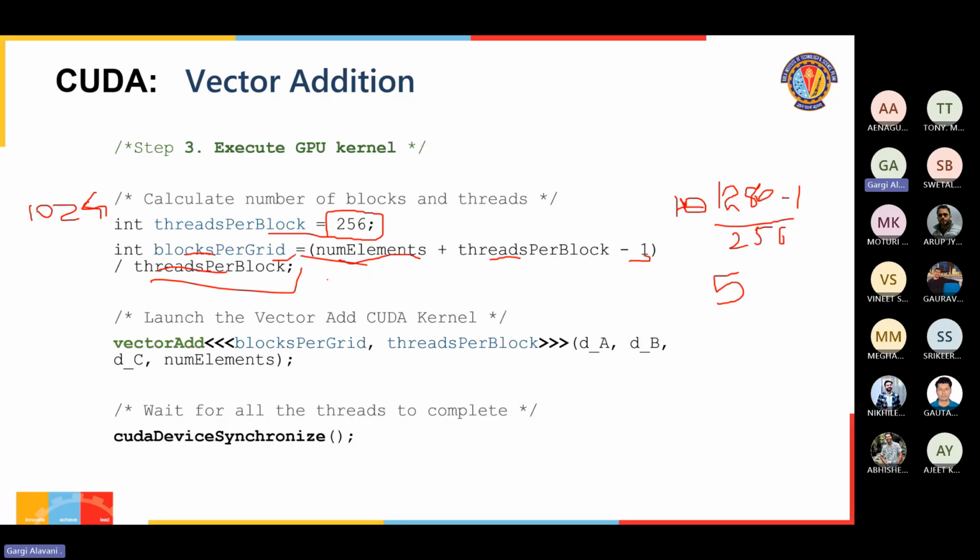The output here will be 4. So basically for adding 1024 items, you need 1024 threads, right? Each thread should be adding one item at a time, or two items at a time.